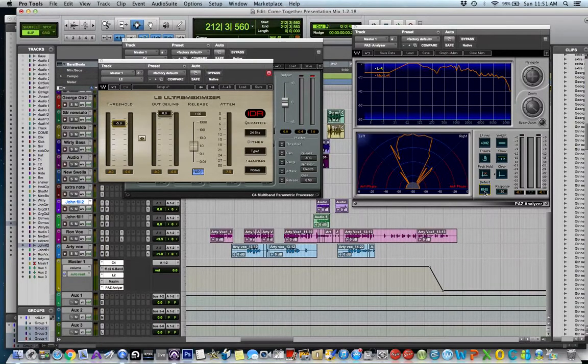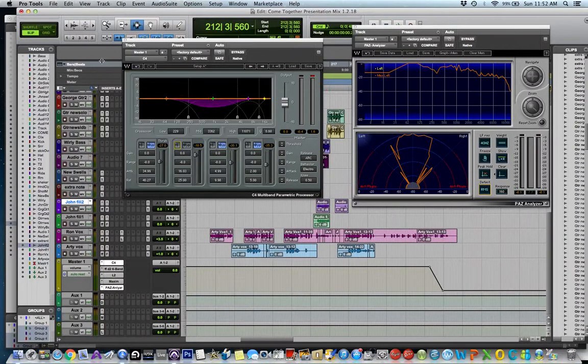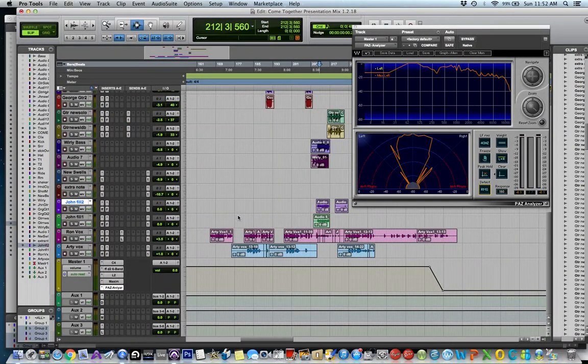Looking back at this now with fresh ears, I may have changed it just slightly to more this kind of a compression on the stereo bus. Over-compressing is an obvious thing. The mix gets very splatty and very high-end, but doing the right amount, it sounds natural, and it sounds like it has a little bit of dynamics that are natural, and allows the mix to breathe a little more. Okay, so that's what I did. I'm going to leave it as a little less compression there.